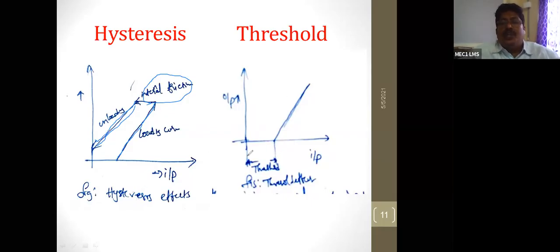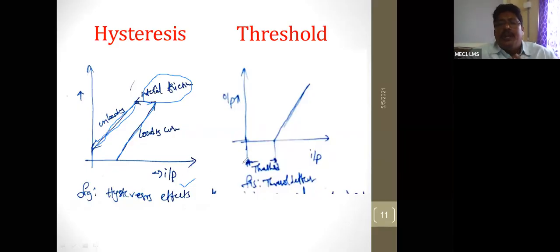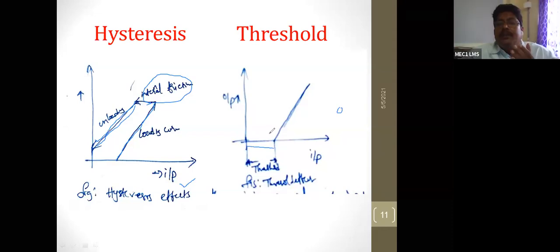And then if you come to the threshold, so now you got the point, hysteresis. Now threshold. Here threshold, see, even if you give input some period, there is no output. The output is zero. After a certain period, when you increase the input with respect to time, then only there will be a change in the output. We can get the response from a system.